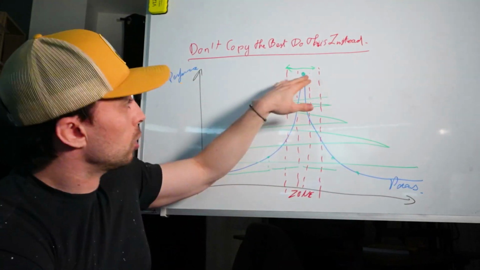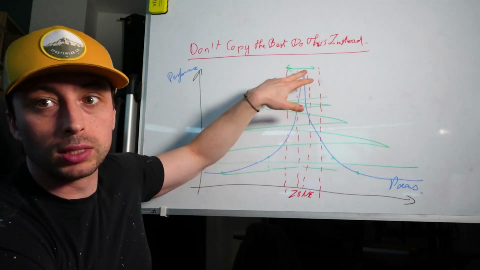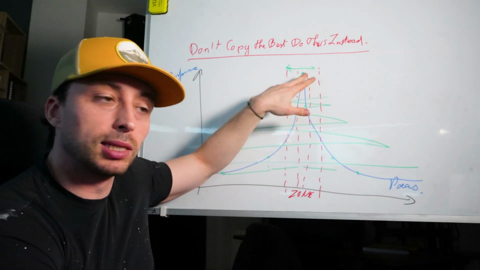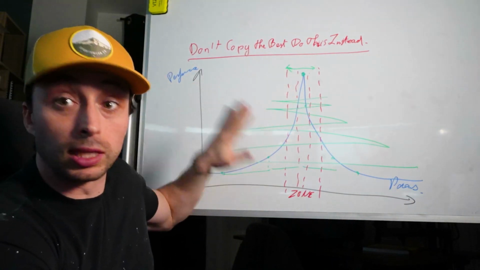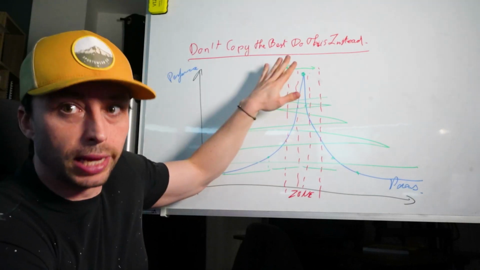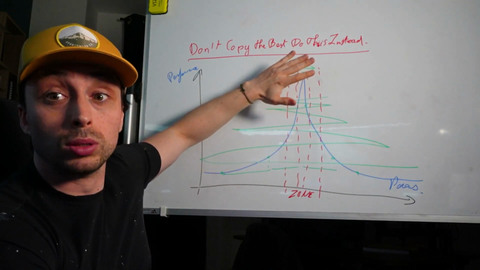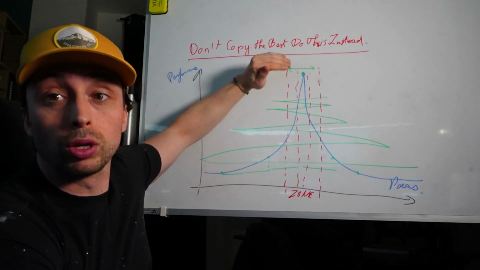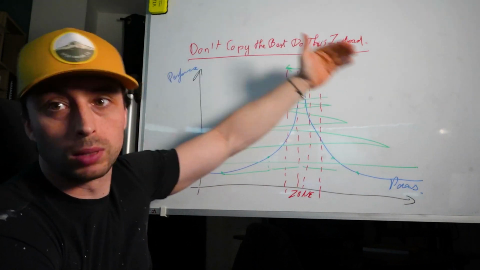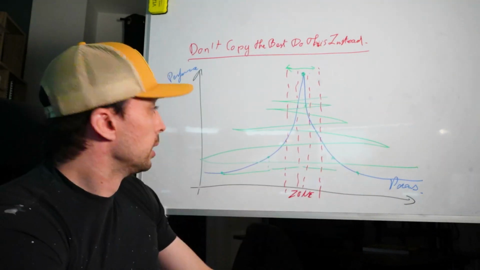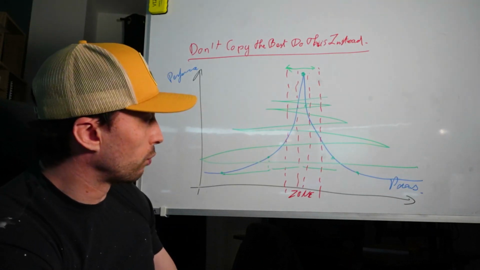And so looking at the best of the best and thinking I'm going to do exactly like them, this is first understanding that you are not there yet, and also understanding that they are not you. They are not you, and so if you try to do exactly like them, you will not get the same result. Period. So yeah, that's kind of where I want to go.